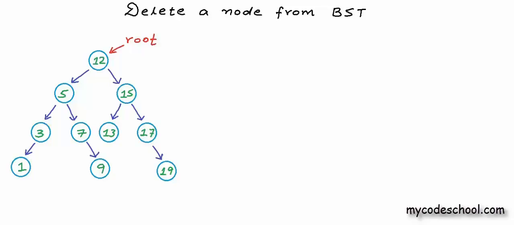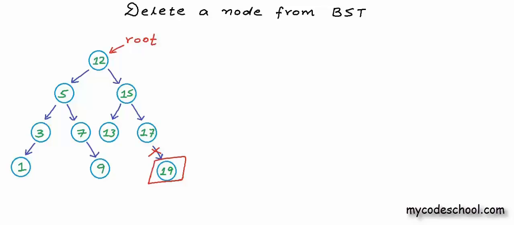Now when we need to delete a node, this property must be conserved. Let's try to delete some nodes from this example tree and see if we can rearrange things and conserve this property of binary search tree or not. What if I want to delete this node with value 19? To delete a node from a tree, we need to do two things. We need to remove the reference of the node from its parent, so the node is detached from the tree. Here we will cut this link. We will set the right child of this node with value 17 as null.